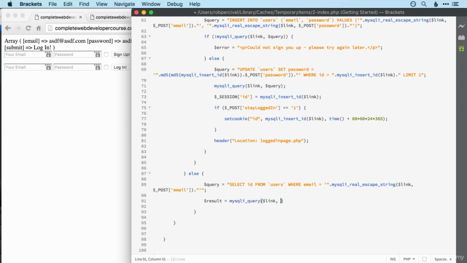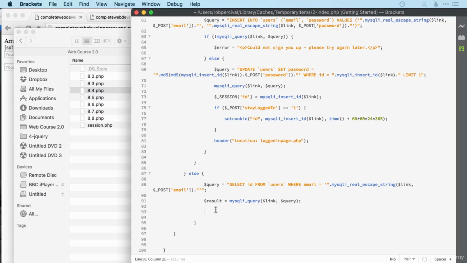Using link and query. And then we'll set row equal to mysqli_fetch_array of the result.